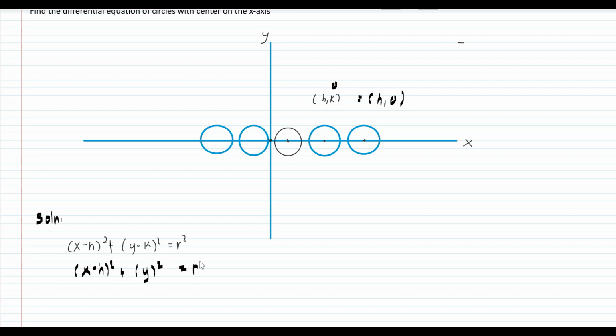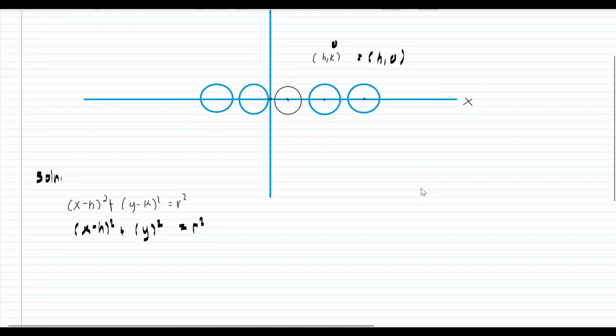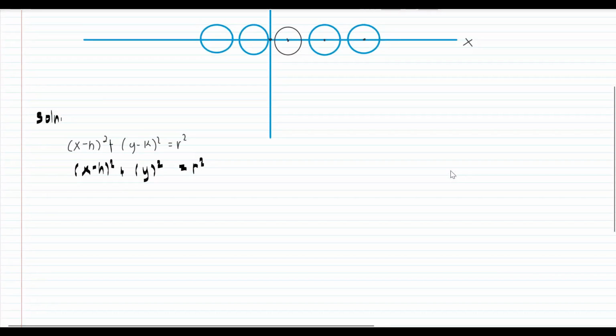We are already done with the steps of choosing the equation and the application of the condition. The next thing that we must do is to apply the elimination of arbitrary constants. To do so, we must first look at how many arbitrary constants are present in this equation. As you can see, r² and h are arbitrary constants, so we must differentiate this equation two times. Let's get started.